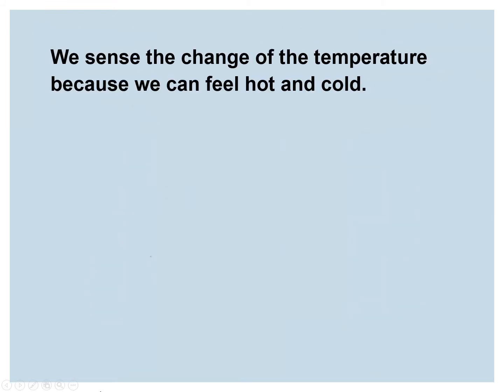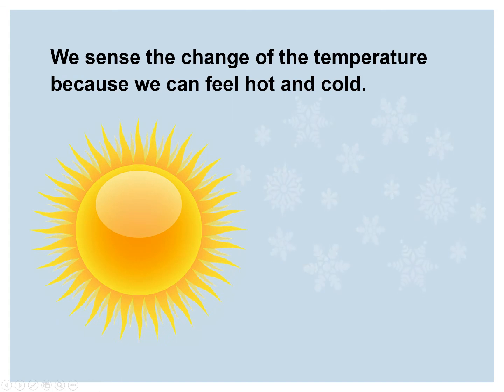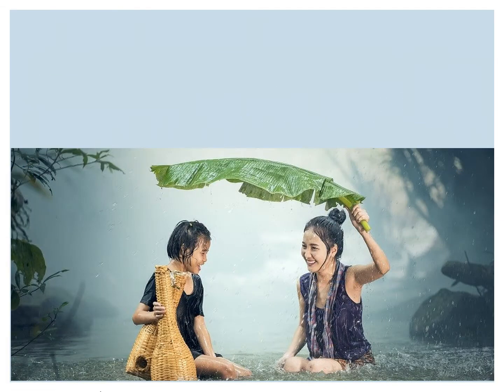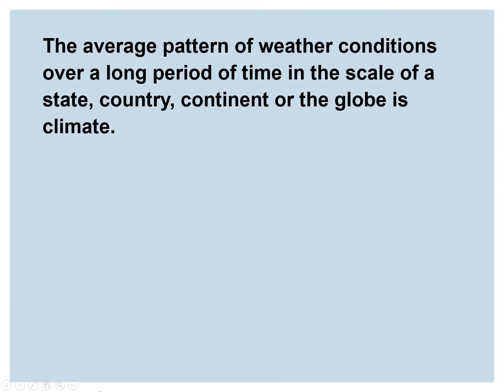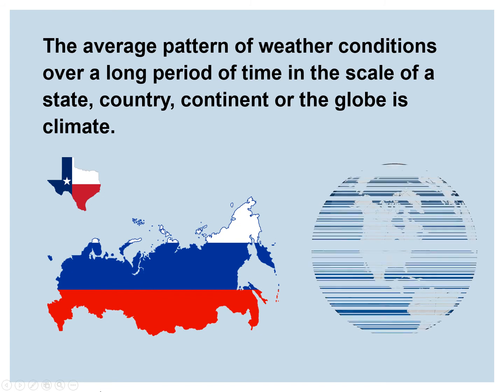We sense the change of the temperature because we can feel hot and cold. We pay attention to the rain because we do not want to get wet on our way to school or work. We do know something about the weather. However, climate is not weather. Weather changes daily and affects smaller areas. The average pattern of weather conditions over a long period of time in the scale of a state, country, continent, or the globe is climate.